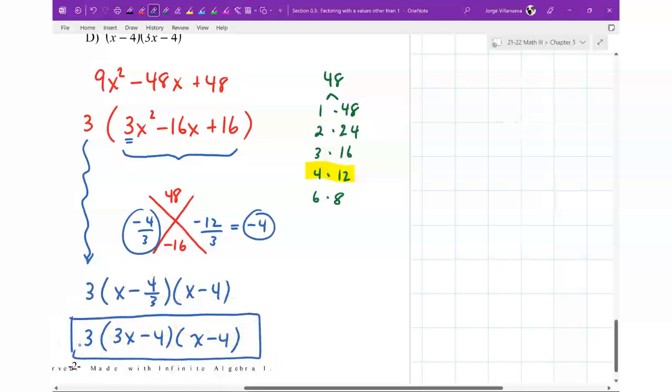So the last 2 problems that we've done have basically just been reminders to always check to see if you have common terms. Like, can you factor something out? Because if you can factor it out, it becomes easier. Okay? Notice how in this x method, my number on top was a 48. But if I would have never factored, I would have to have multiplied 48 times 9. Okay? Which is almost 450. Think about that. Like, what factors for 450 or whatever, right? Something that big. That's a lot of numbers. I don't want to do that.